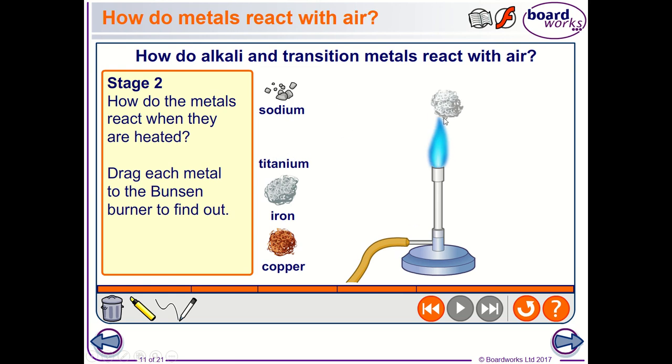Let's take a little bit of titanium here and do the same for our titanium. So let's see what happens. It starts to glow red, and it burns with a very bright white flame, and it leaves, you can see there, sort of a grey ash. So that would be your observations for your titanium. Let's do the same for a piece of iron wool here. So we heat the iron wool up, and our observations would be that it will glow a very red colour, red, yellow, orange, and gives off a yellow flame, and it turns into a blacky grey solid at the end. That's your observation for iron.